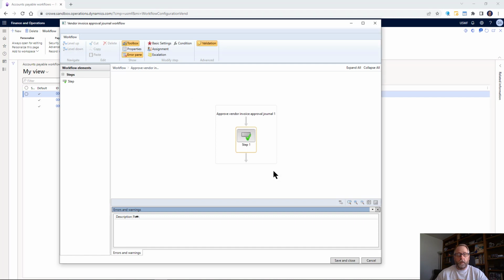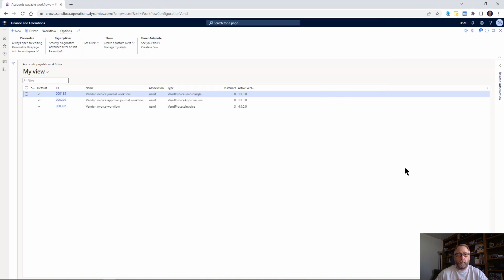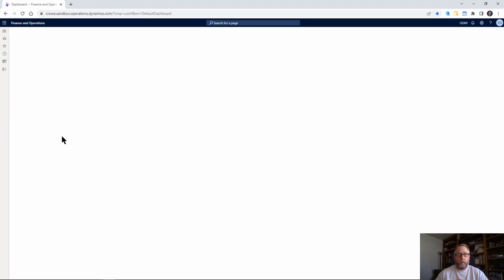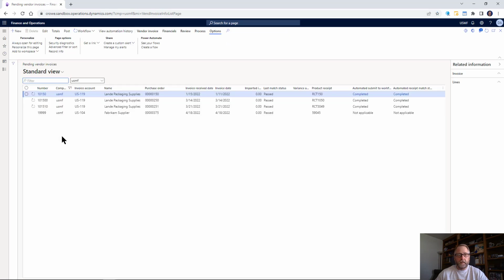What I'm going to do is spend my time on how I can tie that workflow to what I have available with Power Automate. So let's go back to that vendor invoice. I'll jump back over to pending vendor invoices.